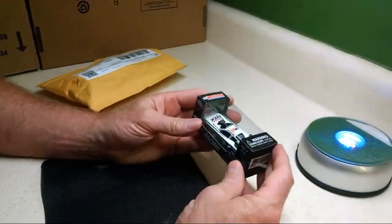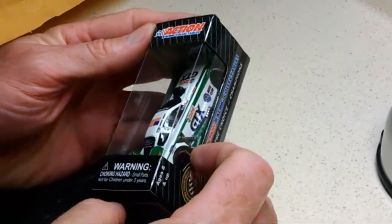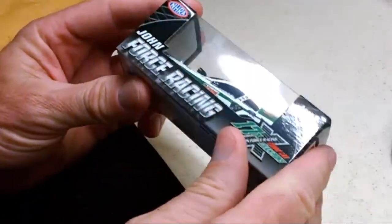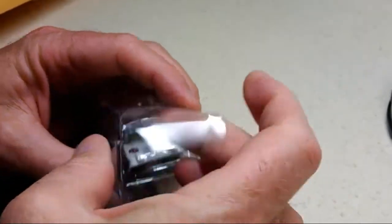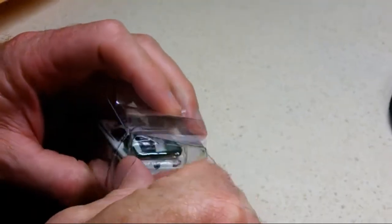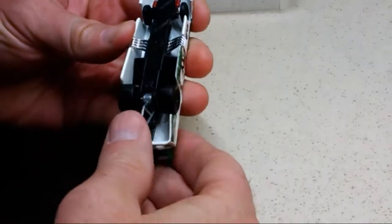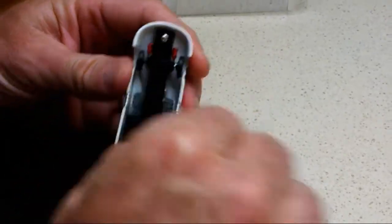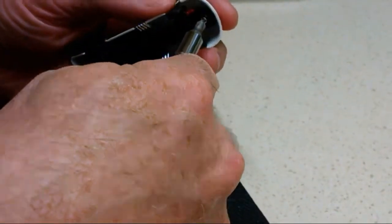Oh, nice. I don't really remember. Action Racing Collectibles. I saw Vic, Cambodian Holiday, get a few of these and open them up, and I thought, man, those are bad looking. So I got me one to see what it looked like. It'd be nice. Yeah, it's got to open up. Oh, yeah, there's a screw here.